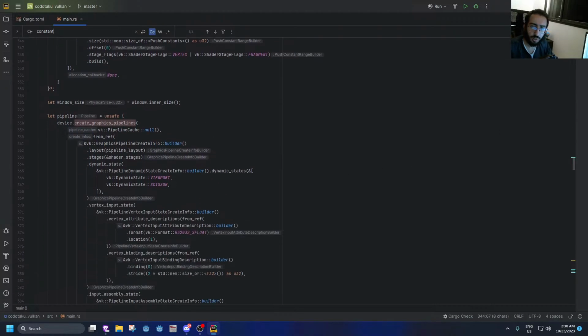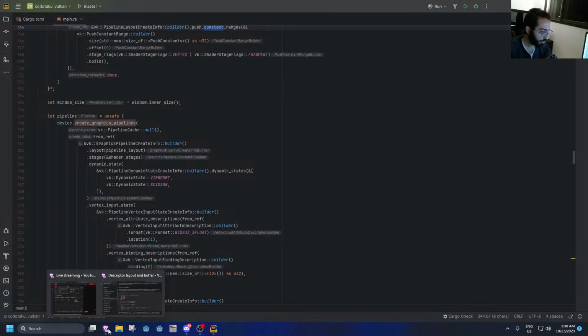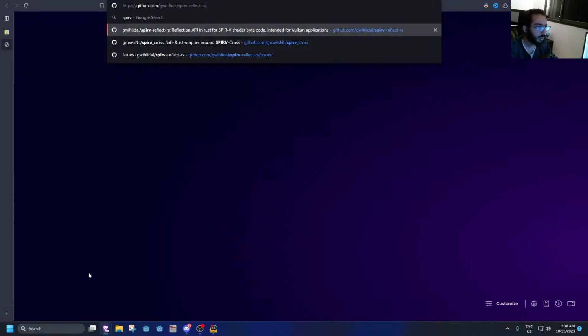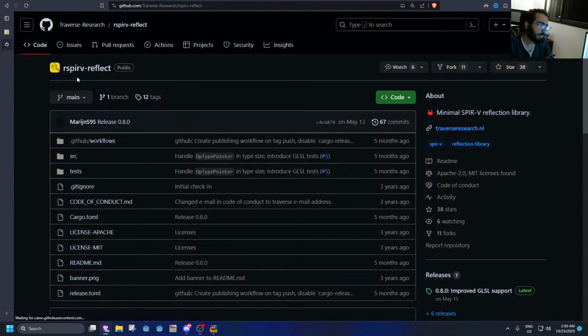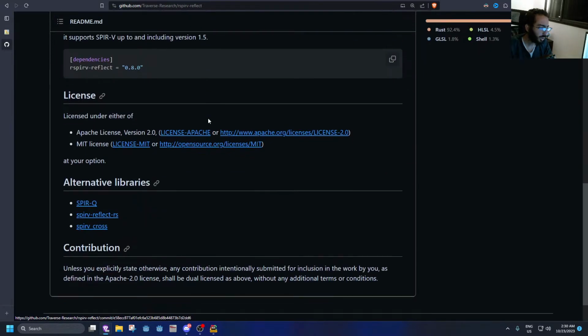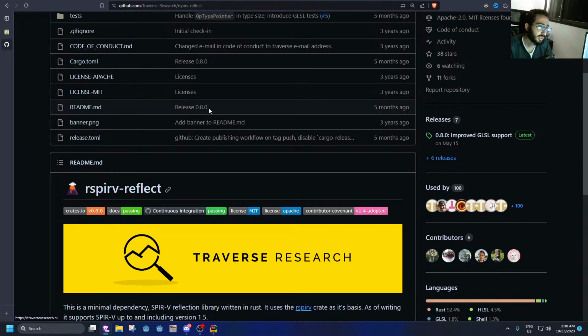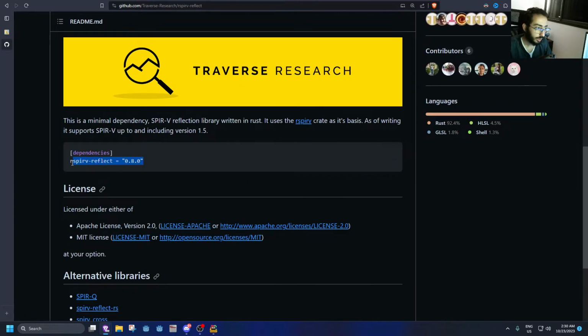Now there is a good crate that we could possibly use for reflection, which is called, I think, spirv something. Hold on. rspirv-reflect. There you go, rspirv-reflect. From the same team that have made the GPU allocator that we're using. And let's just try this and see if it would work for us. This would also help us with descriptor sets and stuff, which is very cool. Anyway, I'm just gonna see if it works. I never really tried it honestly before, so just gonna see.